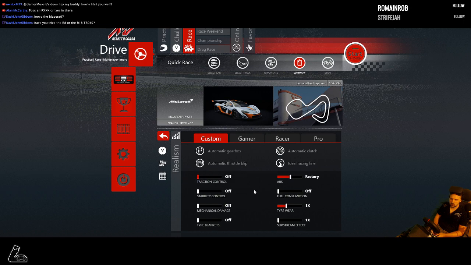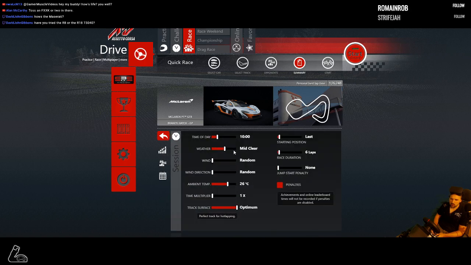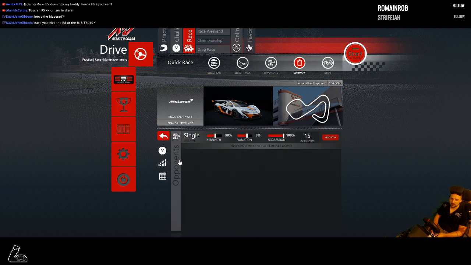Turn the traction control off. It was off anyway. Tyre factory, yeah, that's alright. Weather. Wind. Strong wind. Wind direction. Right, this is part random. I'm alright, Mike McLaren. Thanks for asking. Toss, yeah, we'll get the other car in. Toss another car in. Modify.